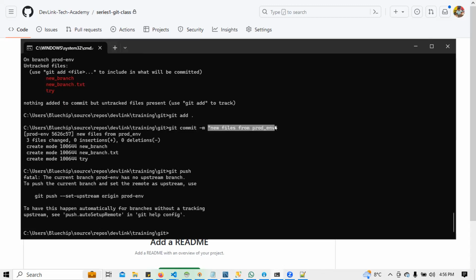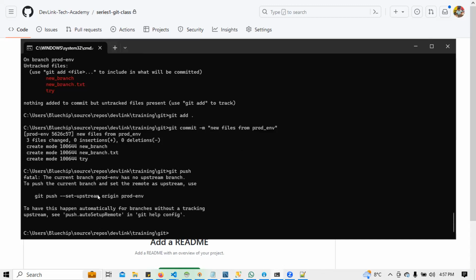You see, this message can be anything. You can type your name here. You can type your source, anything. But it must be very descriptive. So what developers do most times is describe what they have changed. So let's say I change a function name from calculate balance to calculate balances. Your commit message should be like: change function name from calculate balance to calculate balances on this file. So your commit message is a description of what you did. You understand? Okay.